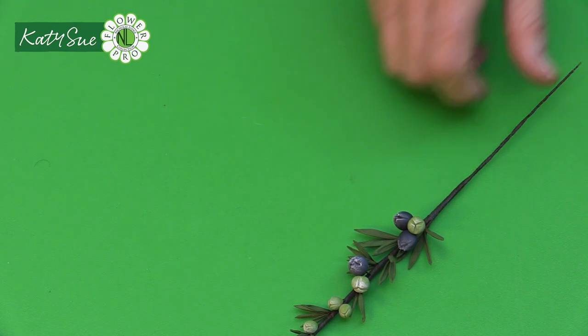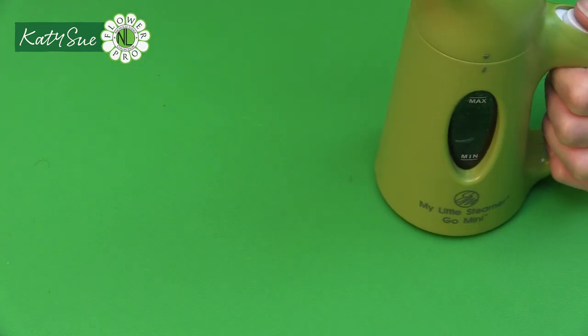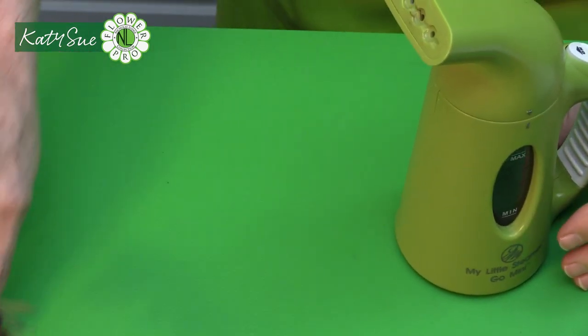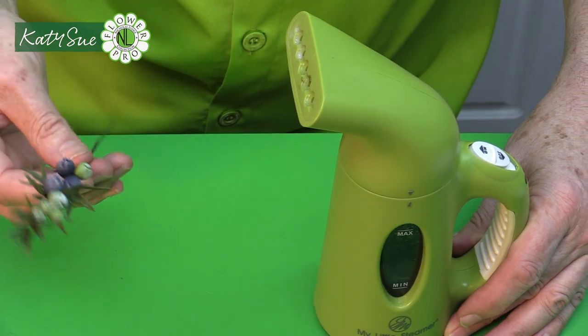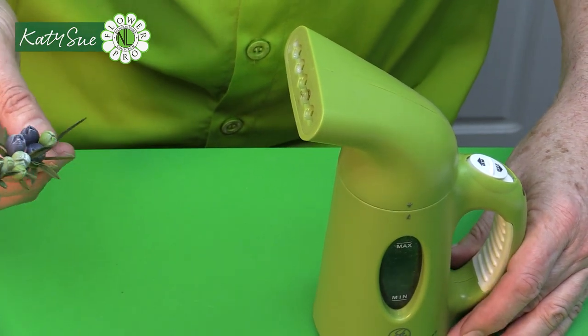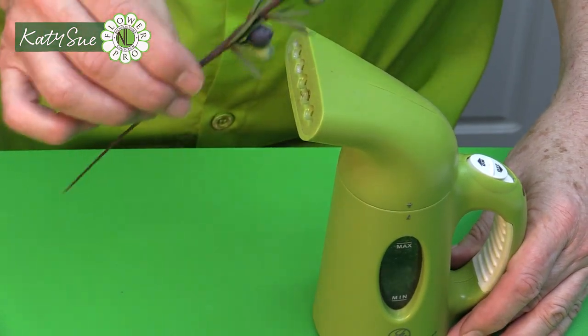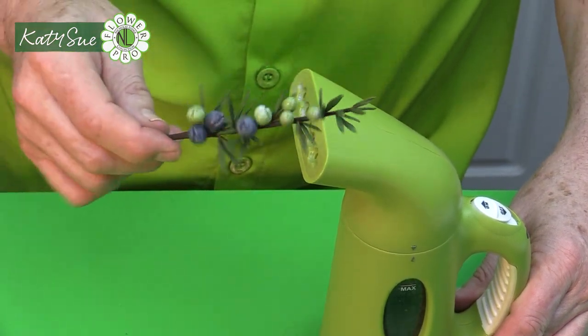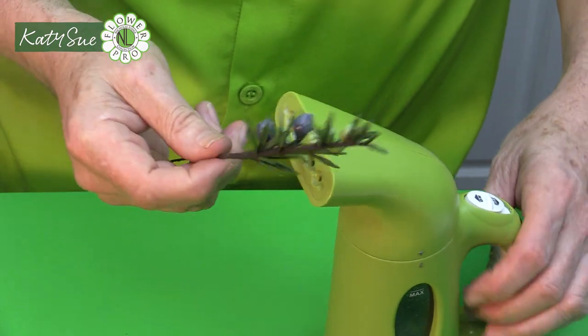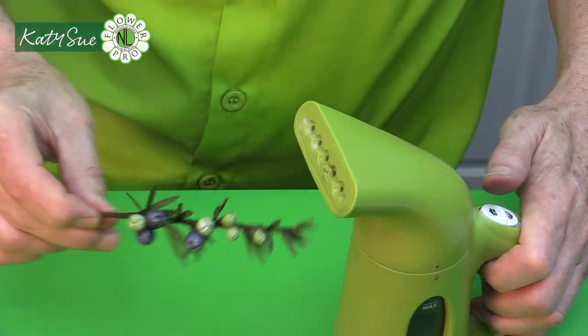So we're just going to steam this. And again, for air drying clay, like we talked about in the first and second videos, all you do is spray this with unscented hairspray, and that's going to set everything. So you just give that a good spray with unscented hairspray. But here we're just going to steam it.